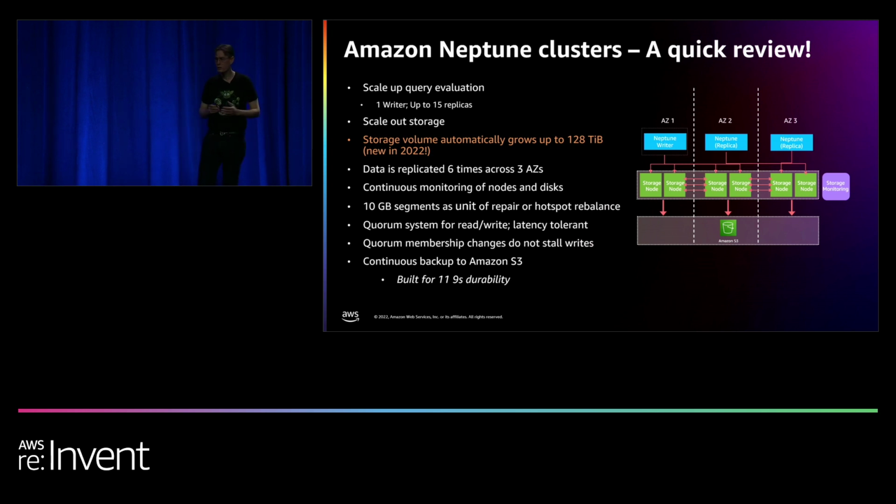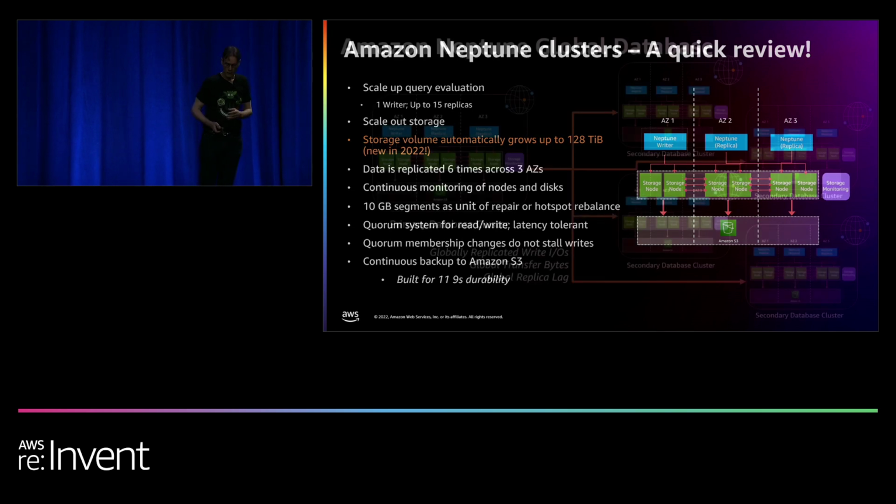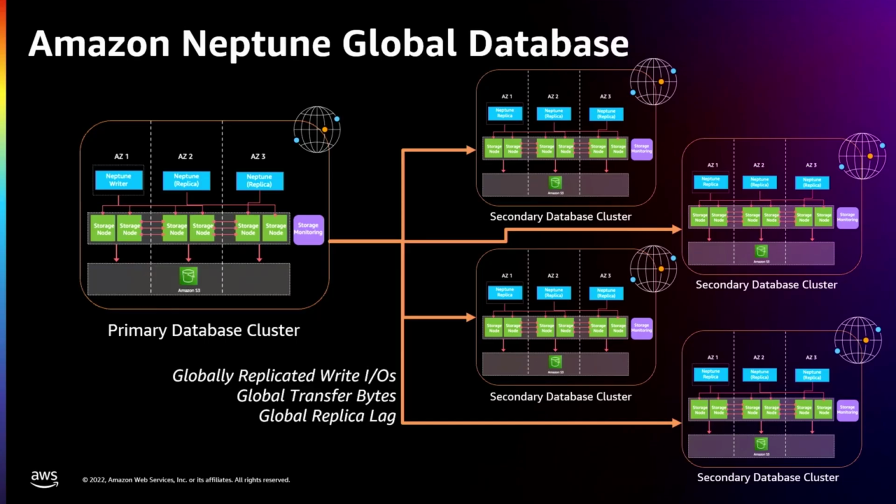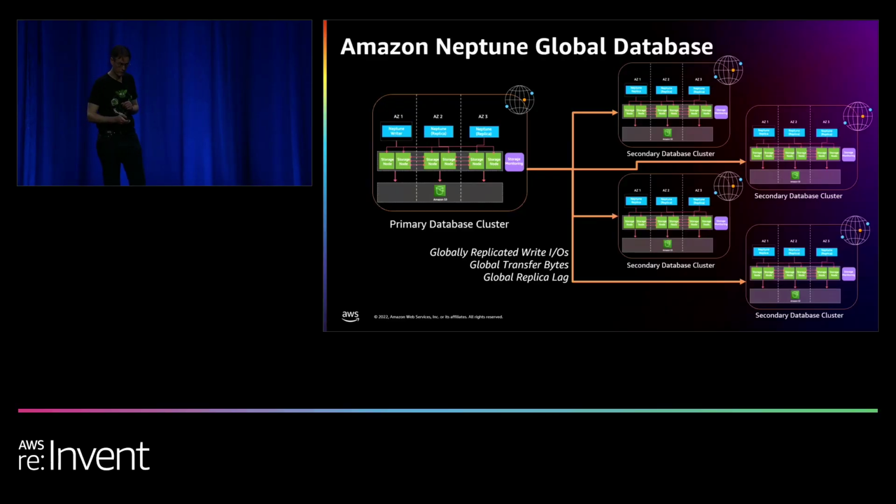So imagine for a moment that rather than having a read replica in an availability zone, you had a whole region of read replicas. And if you can do that, you can understand Amazon Neptune Global Database very simply. With Amazon Neptune Global Database, you have secondary clusters that operate in other AWS regions. The storage service also provides low latency data movement between the regions. And there are some new CloudWatch metrics that you can use to understand how much data is moving and how it's being replicated.